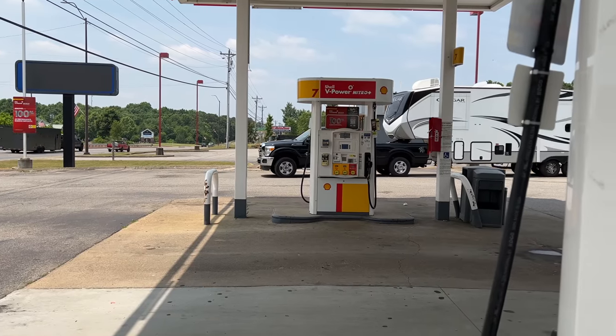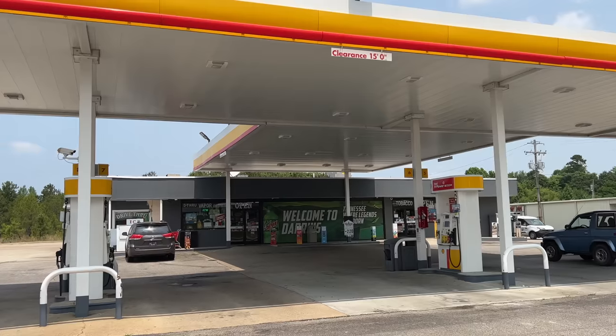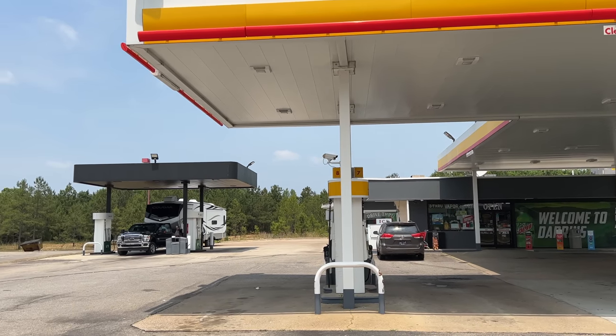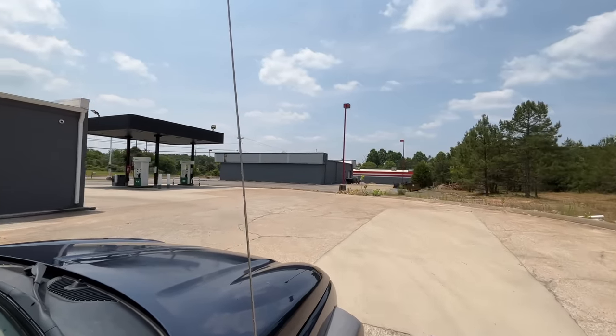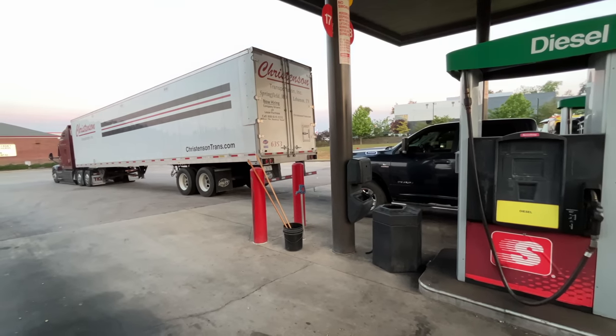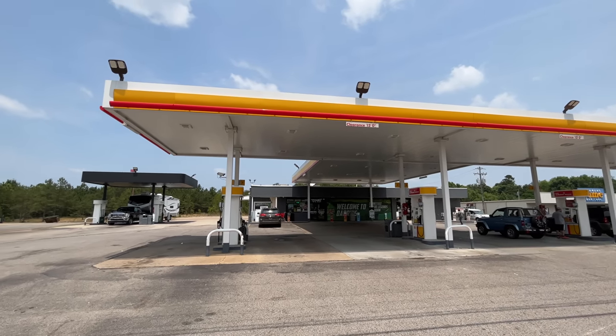One con for both gas apps is they're not set up specifically for RVing, so you don't know if a station can handle a larger RV. Check the location on satellite to see if there's a truck lane. Sometimes lanes wrap around the station and give you more room. Let's stack these programs side by side in a few locations and see who comes out on top — is it better to use Open Roads at truck stops, or unhook at your destination and use GasBuddy to find a deal?